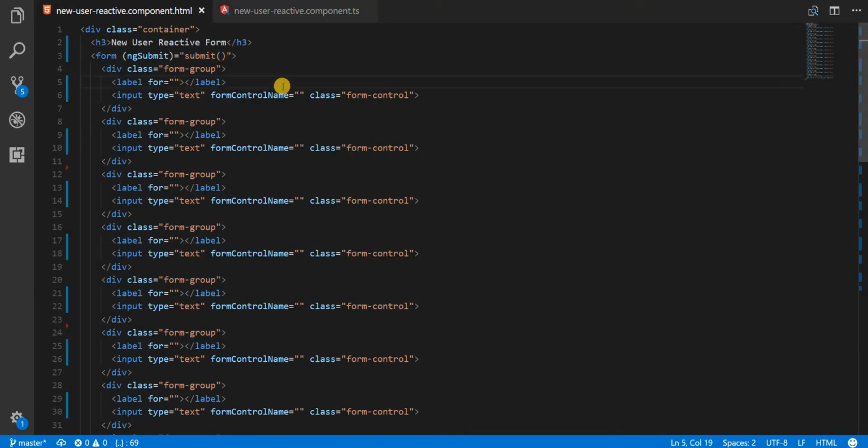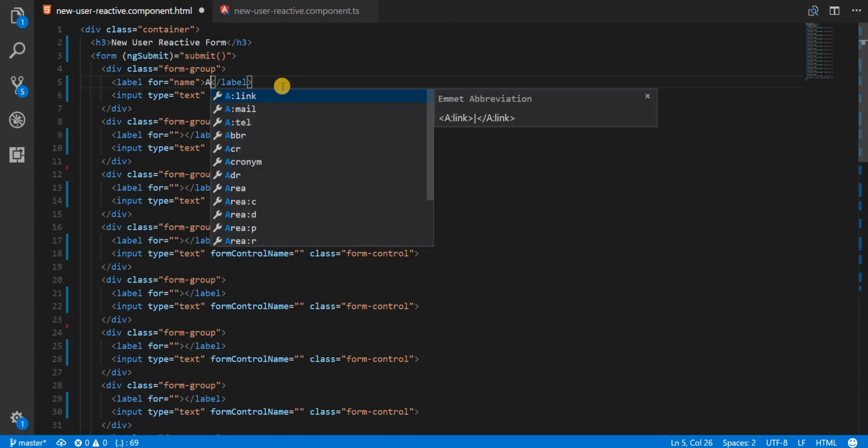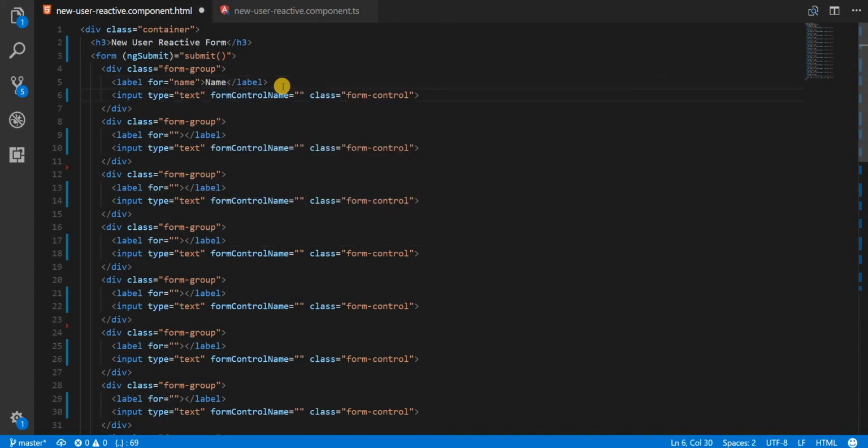Let's also quickly name all of these. So this is for name, and formControlName we'll specify later, or let's do that right away. So let's specify the name like so. And for this one, this is going to be a username, and formControlName would be username.